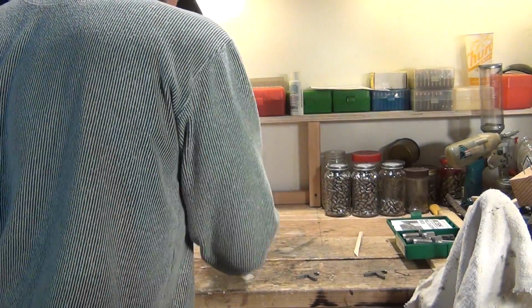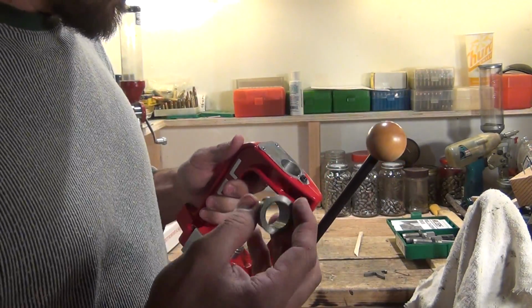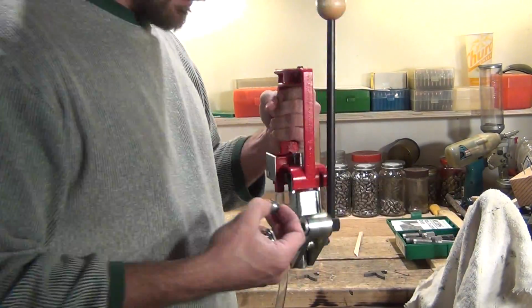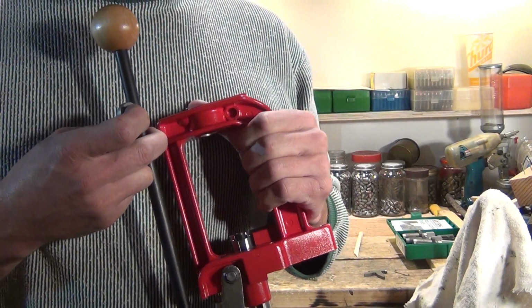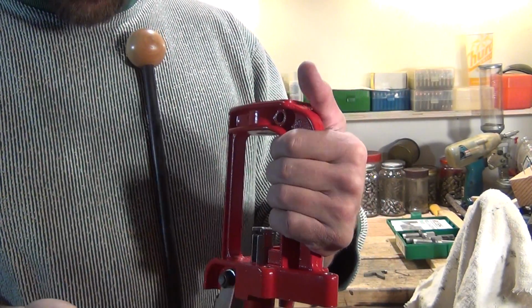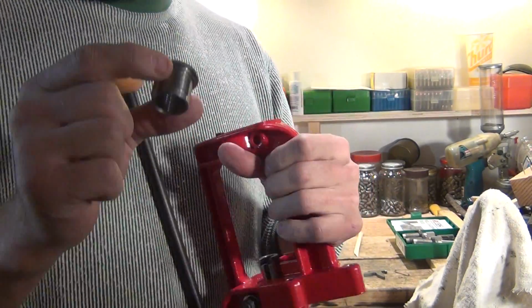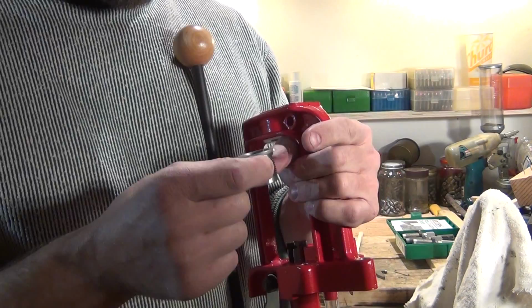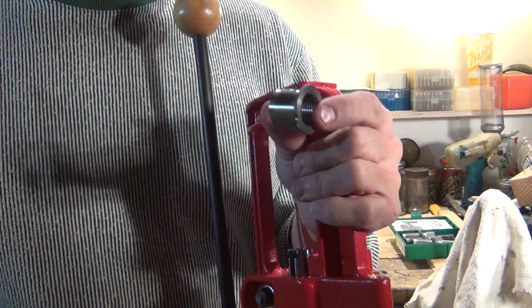Now last but not least, let's talk about these breech lock bushings. Okay, these bushings are gonna work when it comes to setting your dies. Now what they're gonna do, and you might not understand, but what these are for is once you set your dies, you can remove your dies very easily without having to readjust them.